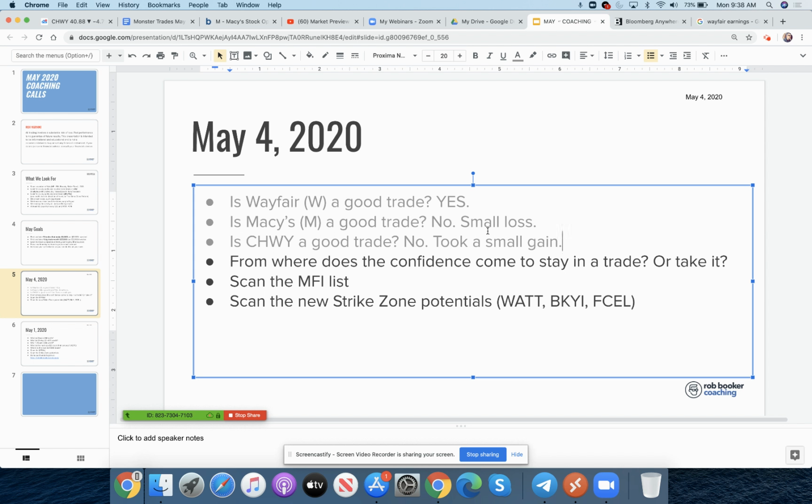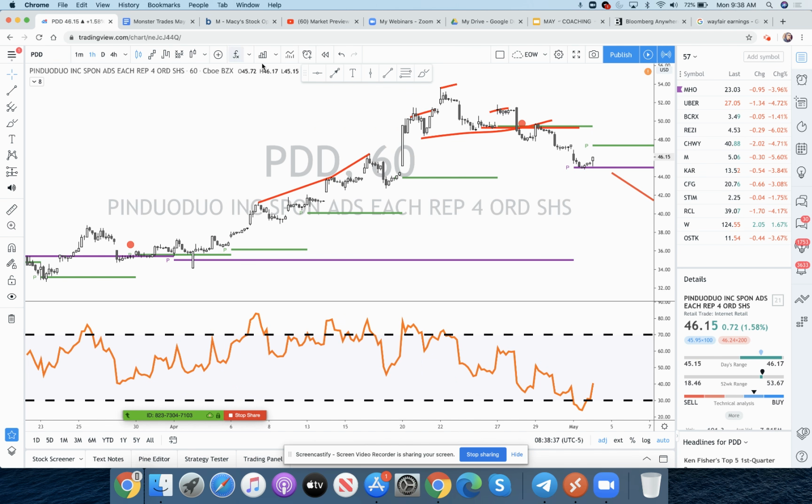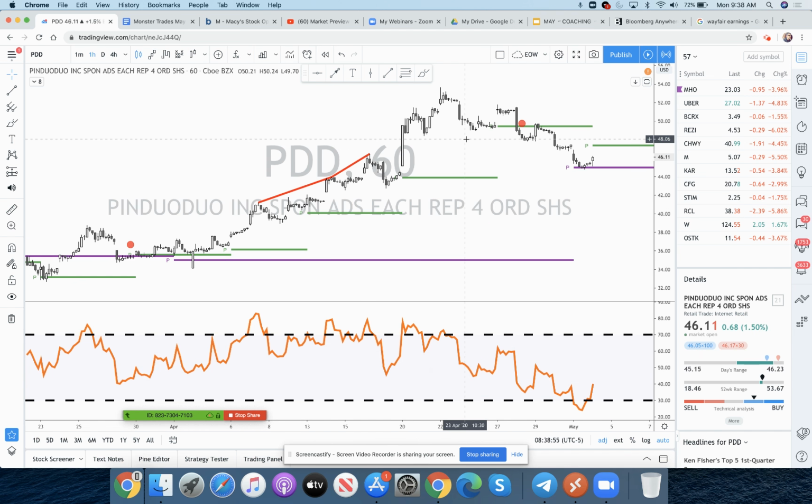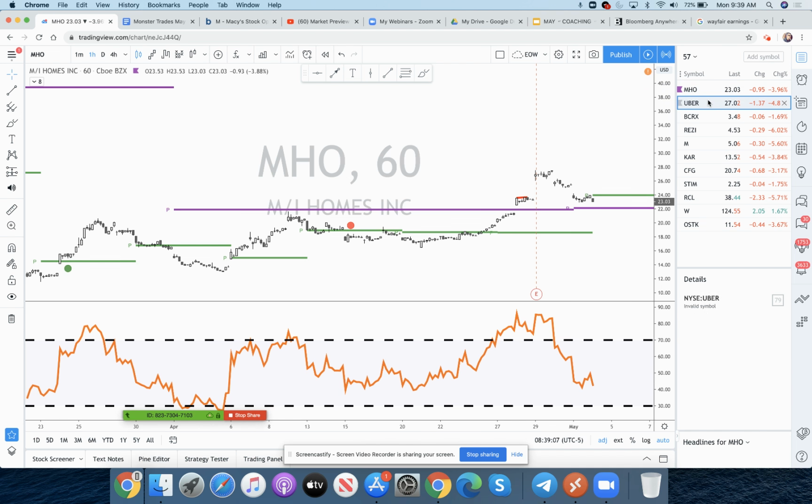That gives me back my capital for the purpose of taking trades that have more potential, such as Wayfair, or such as PDD, which has just been a giant interest of mine. It wasn't ever bearish divergent, and it did fall and hit the monthly pivot. This is a heavily indebted Chinese company that probably should be trading for $20 less than it is, but it doesn't actually technically have the setup we look for. So this is one I might want to push some money into in a bit, but it's just not quite there yet.